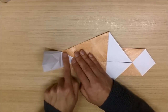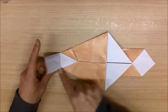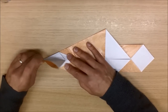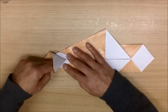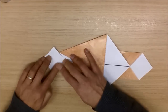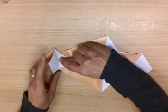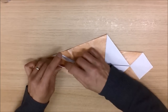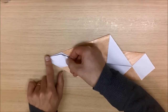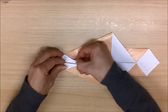Hold it vertically, put your finger inside and press down. Just initially where we've got the point here, and it should naturally fold along a valley fold which goes from this edge to that edge. Then squeeze this together like so. And then we can put our finger in here and press this flap down, form a nice square. And again we have the creases already. We'll see that there is a crease which runs along from this side to that side. Make a valley fold, pulling this up to the top like so. Forming nice sharp legs at the bottom and a sharp edge at the top — this is going to be the tail.